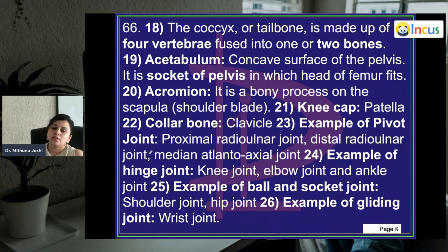Similarly, you have it in the shoulder joint, it's called the glenoid. Okay, in the glenoid, the humerus, this bone is called the humerus. The humeral head goes and sits in the glenoid. Acetabulum is more concave, glenoid is a less concave surface.